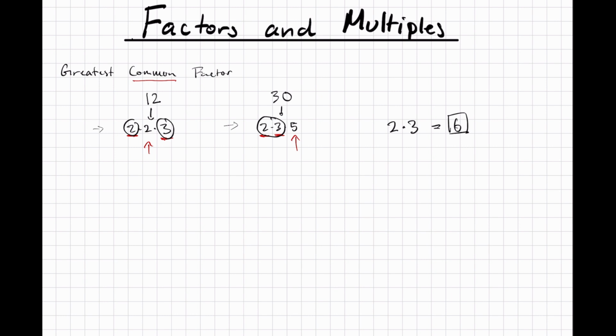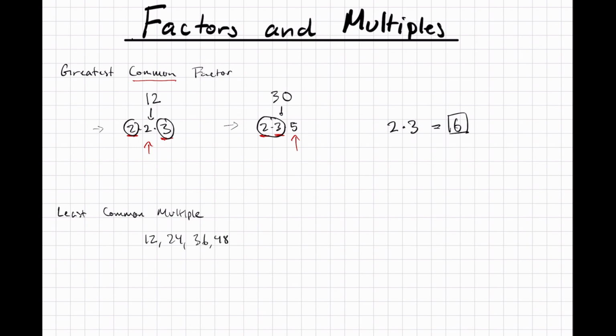Okay, so now let's go into the least common multiple, this concept of a least common multiple. We've done the factor side, the greatest common factor. This is its counterpart with multiples, the least common multiple. So remember, a multiple is what you get when you take some base number, like 12, and multiply it by the whole numbers, that sequence of numbers. For example, 12, 24, 36, 48, and so on.